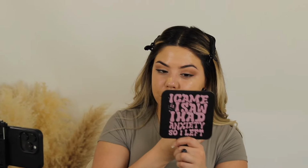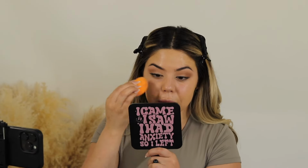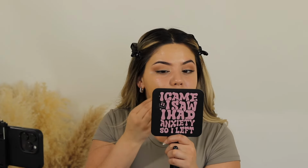I'm gonna use a beauty blender real quick just to kind of build coverage. Again, this is why I love this foundation, because I'm just building coverage wherever I need it. I always go in with less and then build more. I feel like that's how I've been able to get a super flawless base.